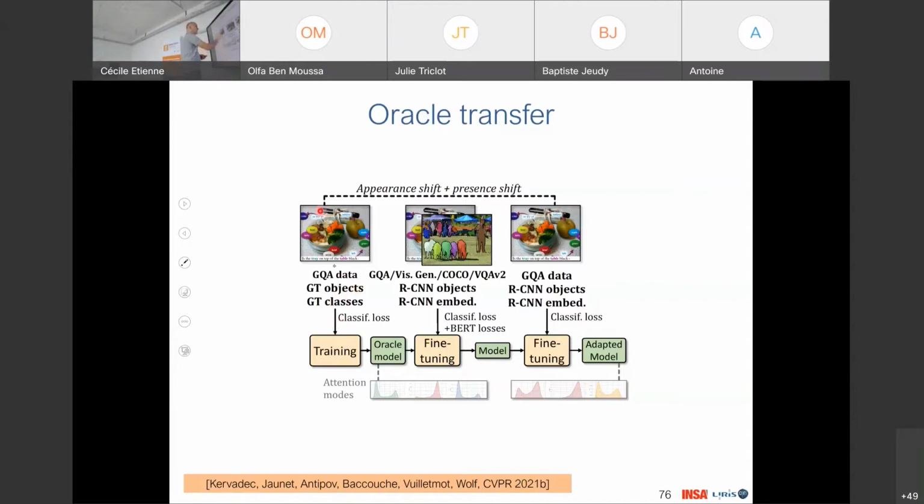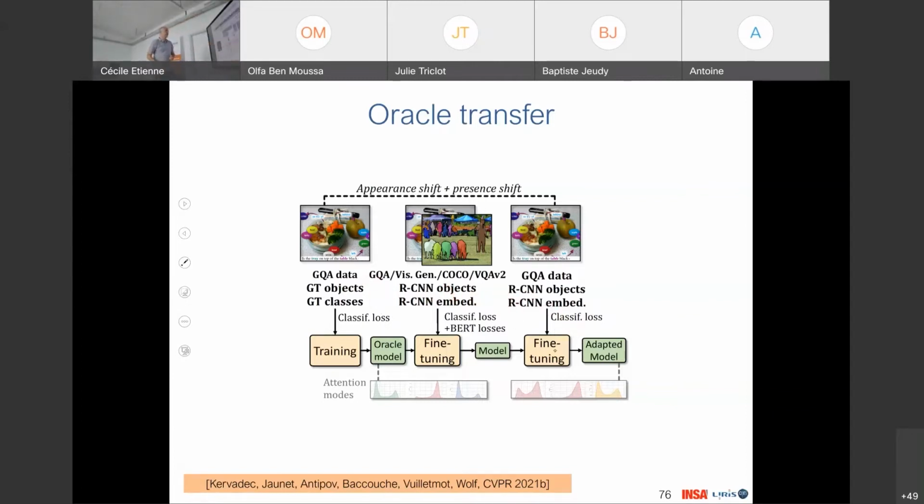When the data is very clean, it learns reasoning, and it's very, I wouldn't say easy, but it's very logical reasoning. There are logical steps which need to be taken and computed by the transformer to do the reasoning. Going to noisy data, the model needs to learn that if the apple is multiply detected, that's not a big deal. We need to live with that, right? And this adaptation is complicated. So lots of reasoning power is lost.